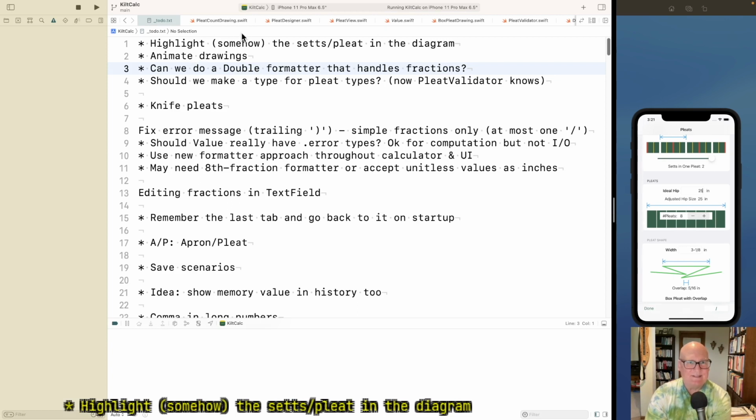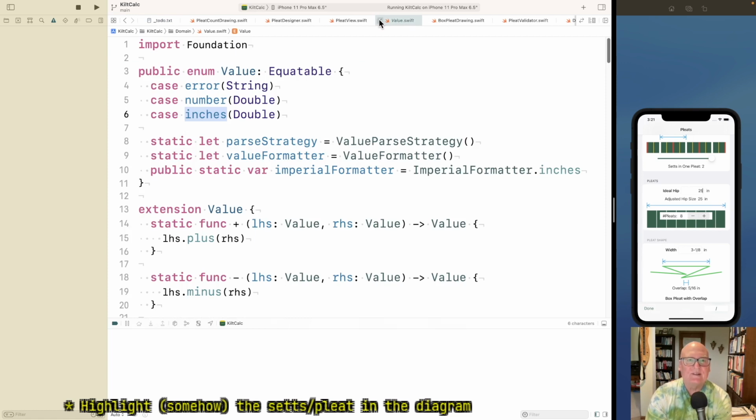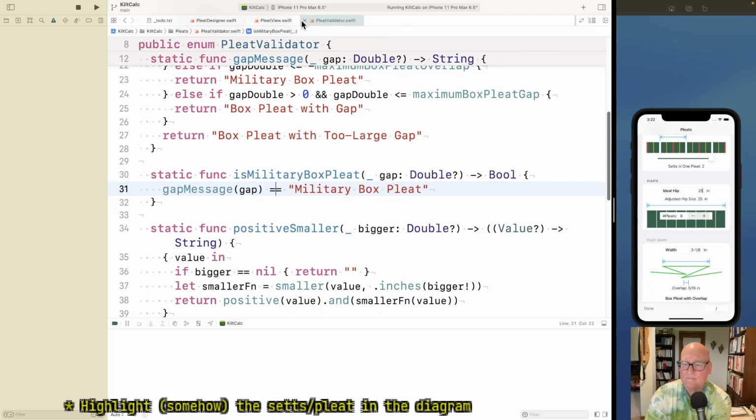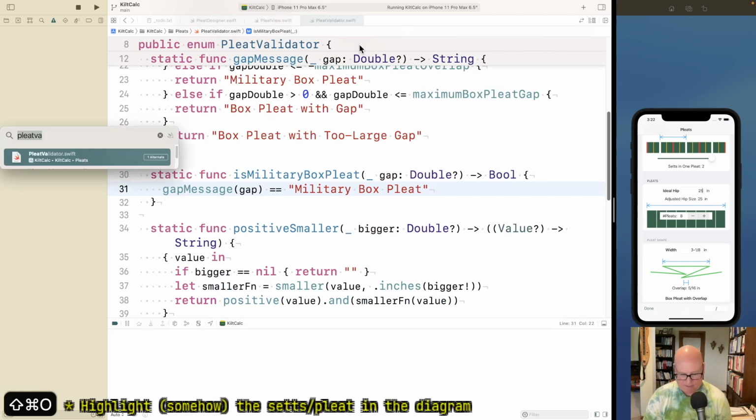Let's do the highlight first. So this is, let me close out some stuff. I think it's not pleat count. Well, it's tartan something, tartan drawing.